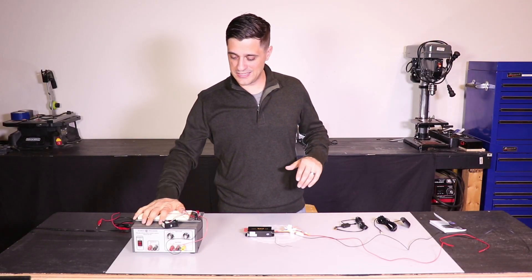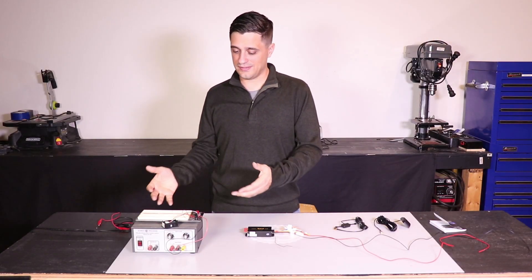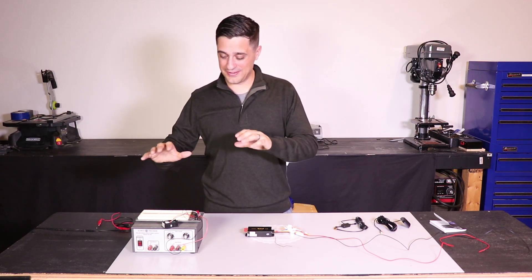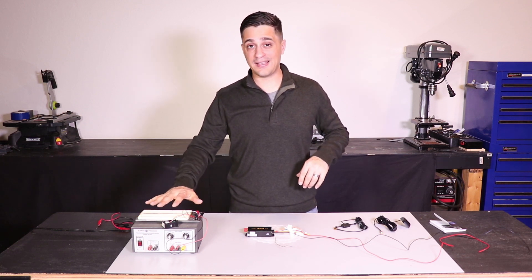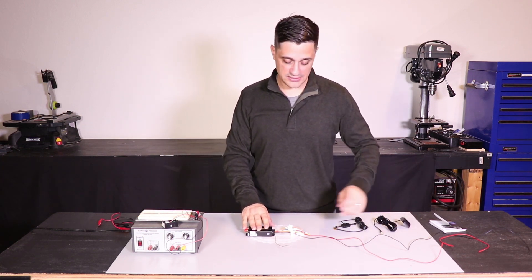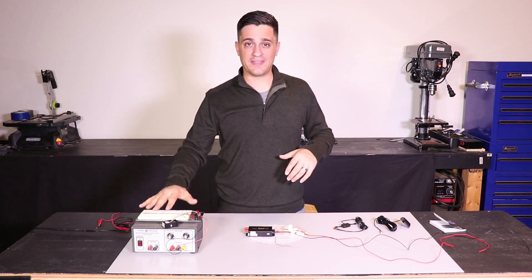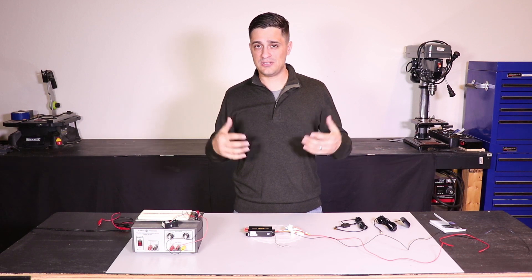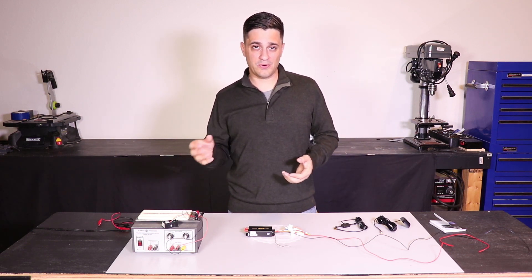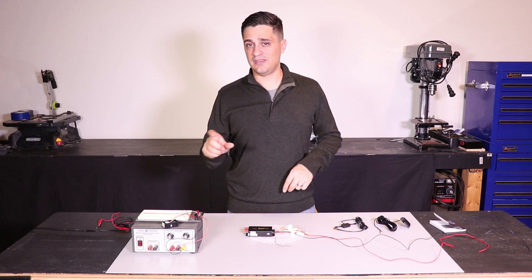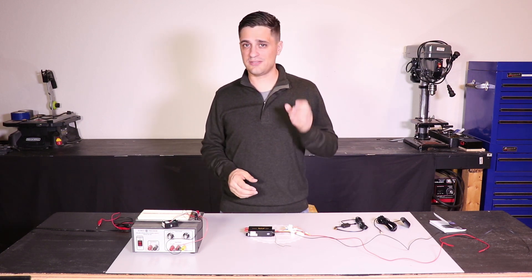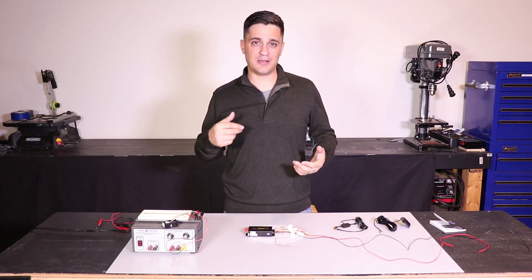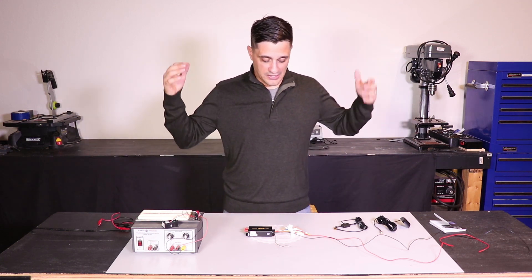All right. So this is my DC power supply. This is old and it works really well, but it's not very nice to look at. Anyways, this is how I'm going to supply 12 volt power to this unit to test it. If you don't have something like this to test it, you can use a 12 volt battery pack, or you can even use an old power supply unit like a wall wart and you can cut the leads off it and you can get a positive and negative voltage from that. Just check it to make sure that you're getting 12 volts out of it. I have another video for that. I'll put a link down below if you're curious about that.